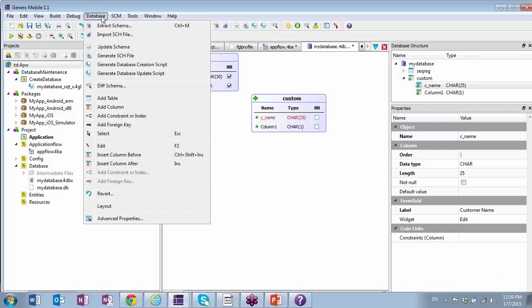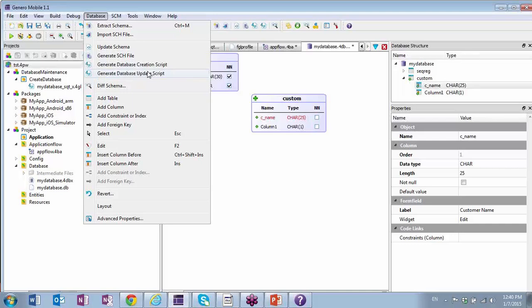So if you remember, I'll just show you where these are. There's the database menu option. Here's all these different options where I can update the schema, which is handy if I've made a change to the database and I want to update the schema now to synchronize it. I can use that option. Here's the option we talked about earlier in this chapter, just to generate a new schema file. Here's the option to create a new database. Now typically here we're not interested in that option because we already have an existing database. It's just kind of empty.